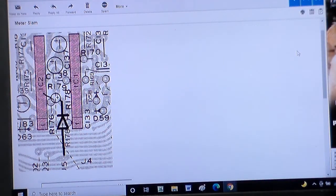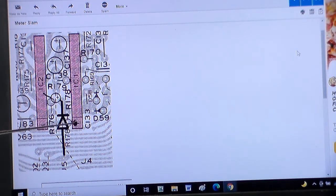Okay, so here we have it, my artist's rendition of what would happen here. That's our new diode right here. That's our new capacitor. This will take the place of J5. Right here where it says J5, this little area here, that's actually the 15 volt line. It comes up, goes through R178, I believe it is, and feeds power to pins 1 of both ICs.